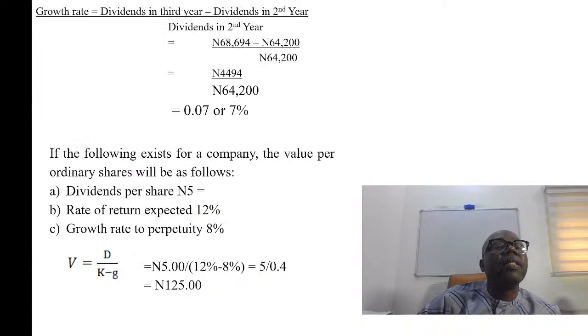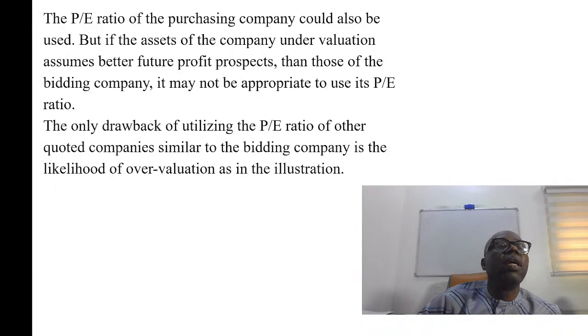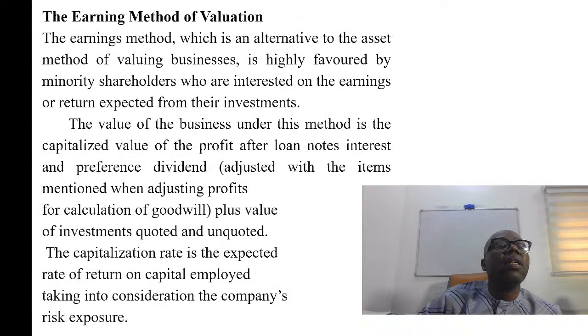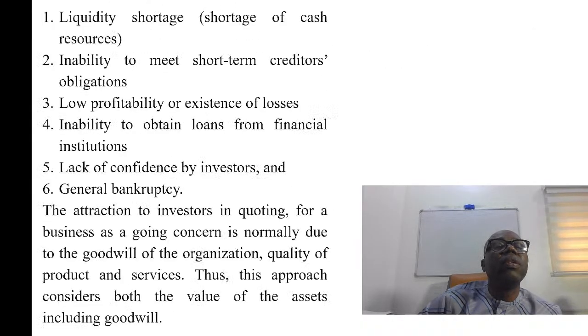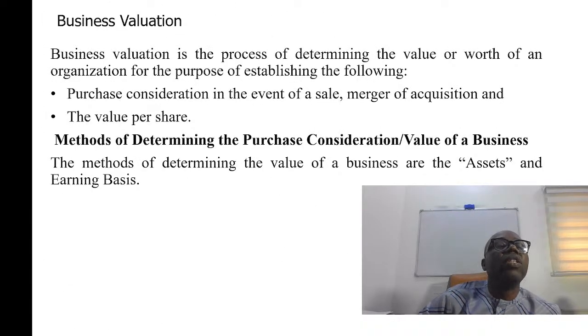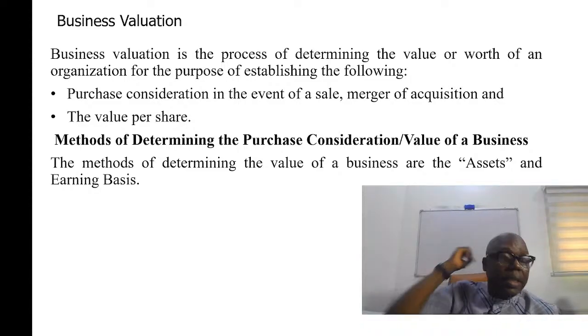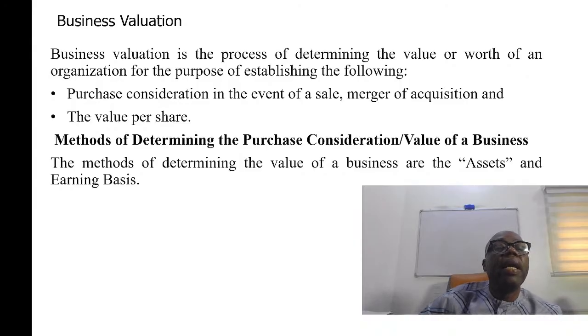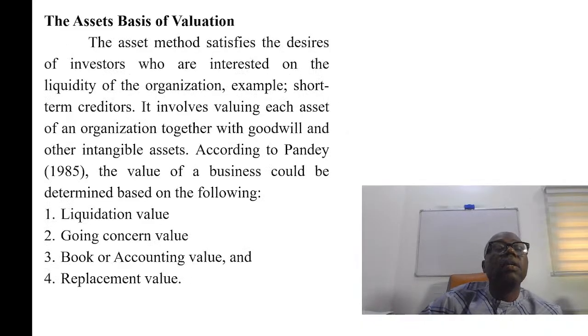So we have looked at this from the beginning, the valuation of business. We saw that there are different methods, the asset method and the earnings method. And we value business in order to know the value at sale, merger, acquisition, or so, and then to know the price of the share. Then we can use the asset method or earnings basis.